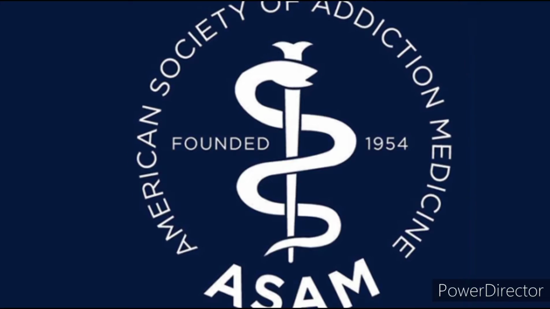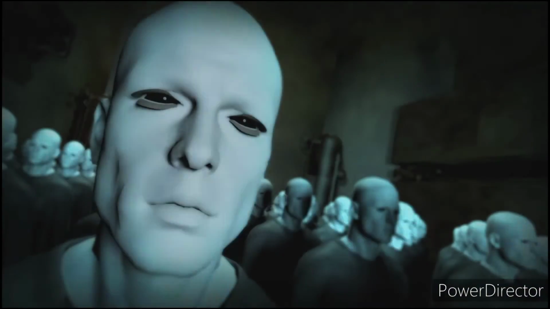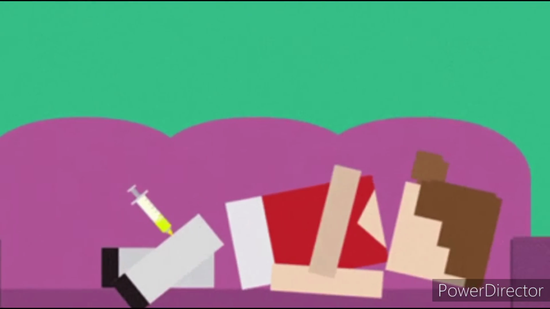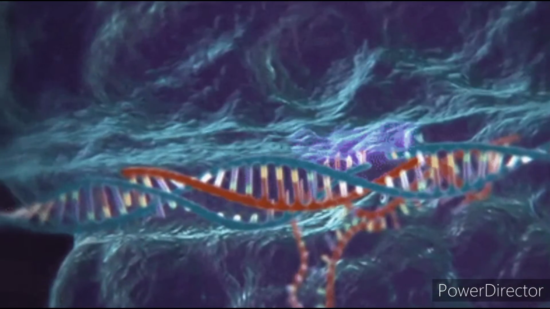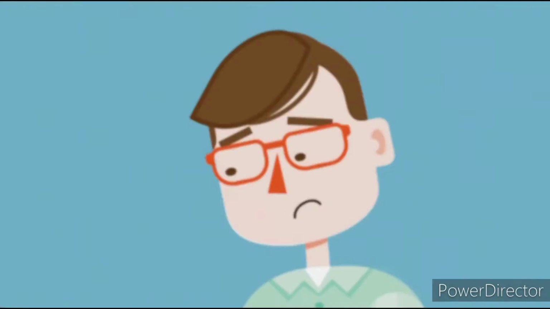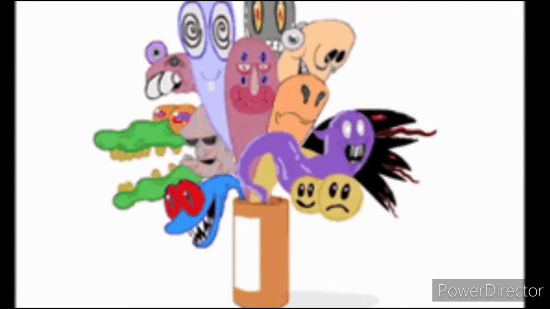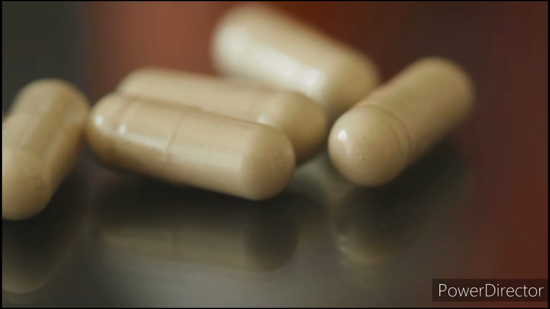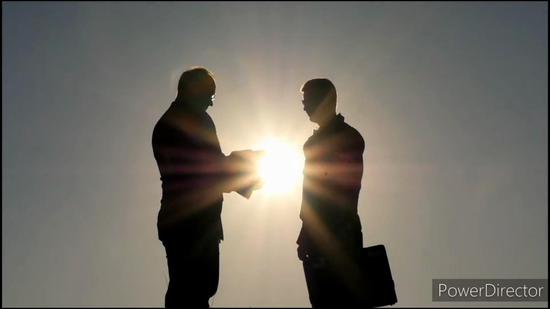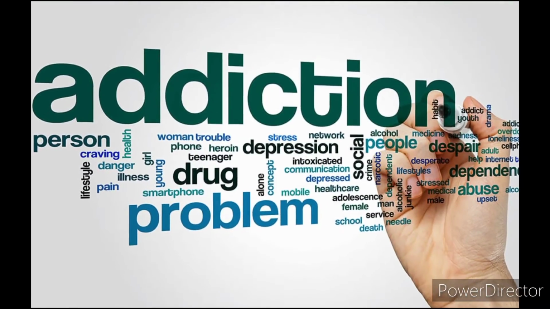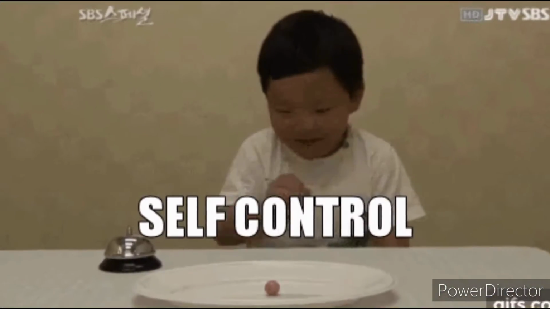The American Society of Addiction Medicine defines addiction as a treatable chronic medical disease involving complex interactions among brain circuits, genetics, the environment, and an individual's life experiences. People with addiction use substances or engage in behaviors that become compulsive and often continue despite harmful consequences. Many people, but not all, start using a drug or first engage in an activity voluntarily. However, addiction can take over and reduce self-control.